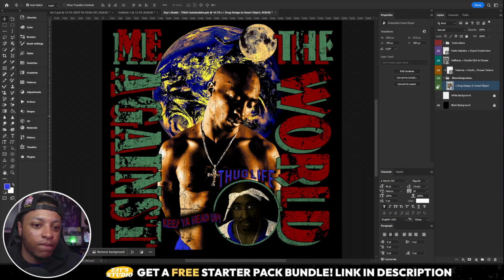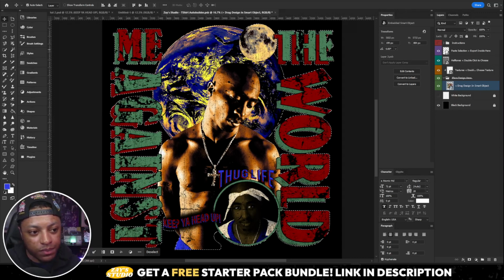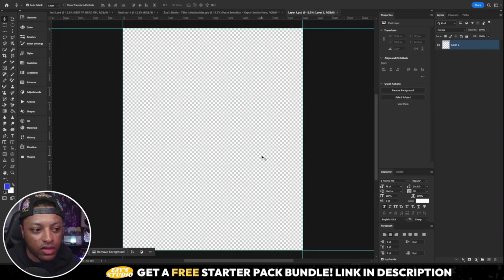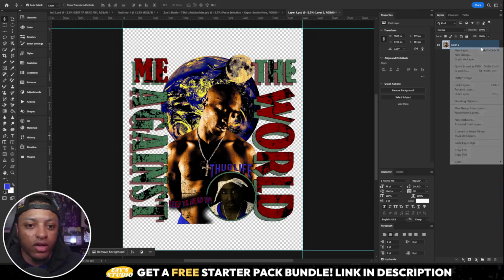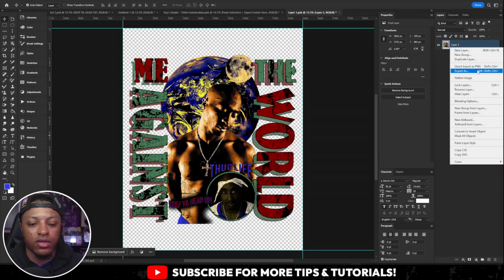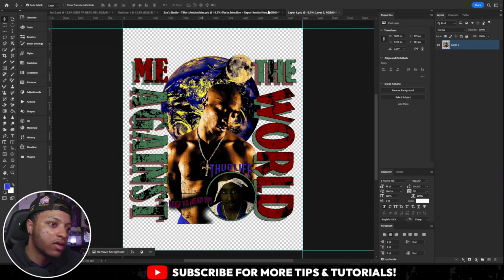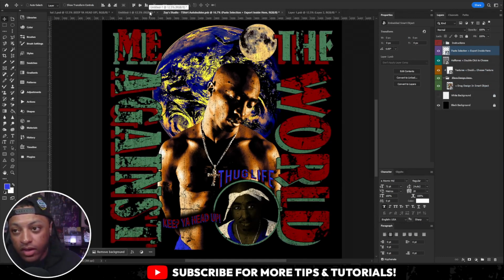And yeah, so the next thing you want to do, click that, Shift C, go into the paste selection spot and paste it in, and boom, you got your design. You can right click on it, click export to PNG, ready to go. And yeah, that's pretty much the tutorial, guys.